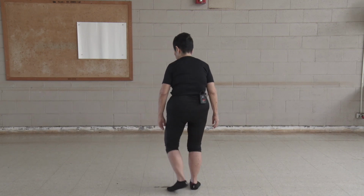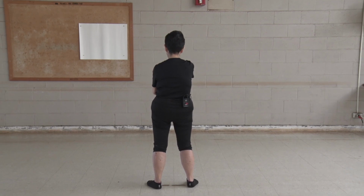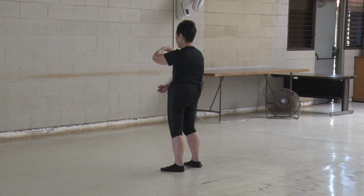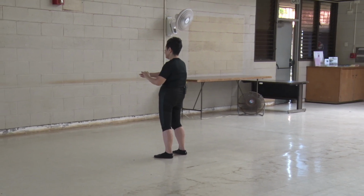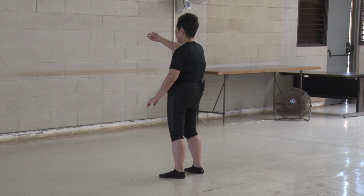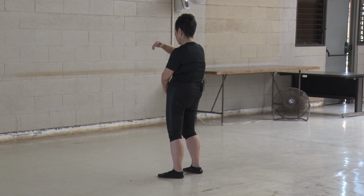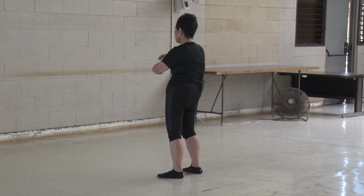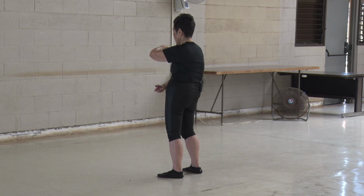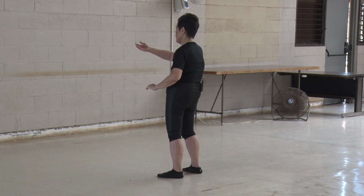I'm going to do it this way now. Holding your ball. The bottom hand advances. Top hand holds the top of the ball. Bottom hand advances, the other one sits to the side as if it were holding another ball. The top hand takes care of the top of the ball, hold your ball. The bottom hand advances while the top hand sits to the side as if it were holding another ball. The advanced hand comes to the top, hold your ball, chest, two inches below your navel. Bottom hand advances, the other one sits to the side.